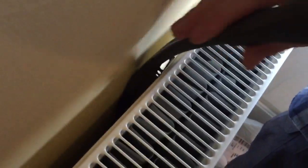I'm not going to turn this on. I'm just going to show what this is for. Does it fit at the back of radiators, that? Yeah, it's for that. Basically, so you can get right down the back there. Yeah, that's what that's for.